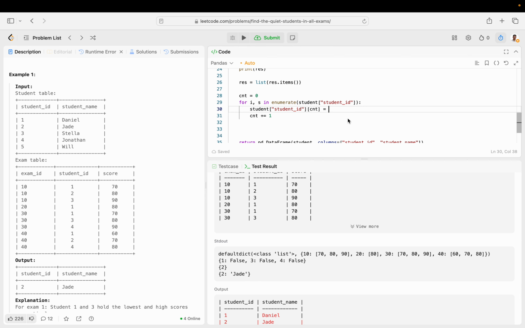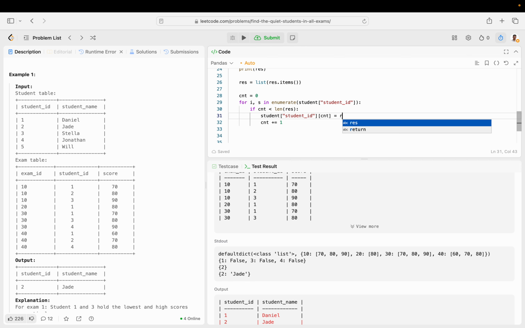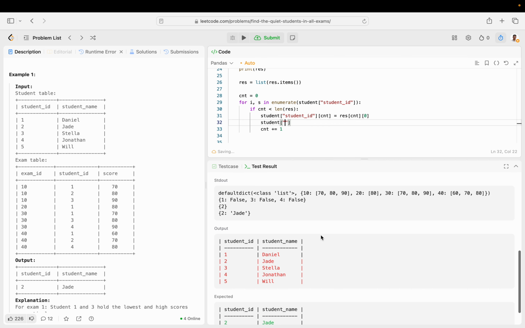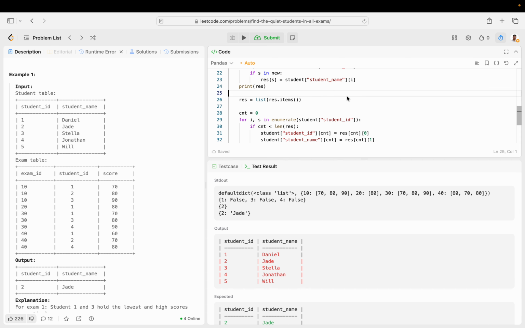So we're turning it into an array, and we can just say if count is less than length of result, so we don't go out of bounds, then it's just going to be equal to result of count of 0. And then the student name of count is result of count of 1, because this is going to be tuples inside of a list inside of result, right?